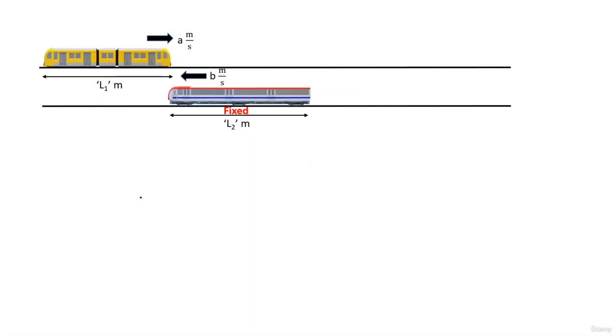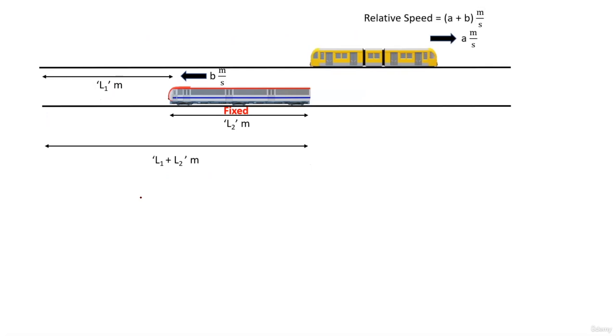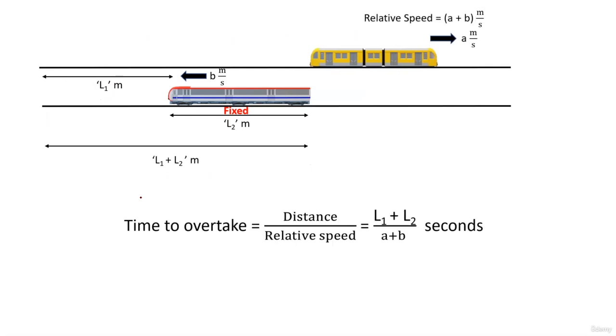Okay, in the same way, suppose if these two trains would have been traveling in opposite directions. Okay, exact same logic. In this case also we keep the second train fixed. Okay, and then only the first train moves at the relative speed, which is A plus B in this case, right? So time taken to overtake will be again the total distance. If you observe, distance still remains L1 plus L2, and then the relative speed is A plus B. Okay, and the time taken is L1 plus L2 divided by A plus B.